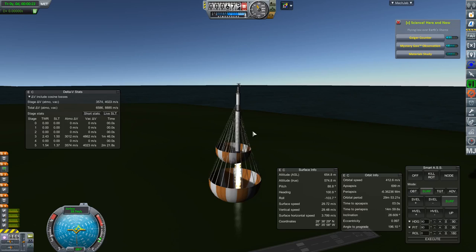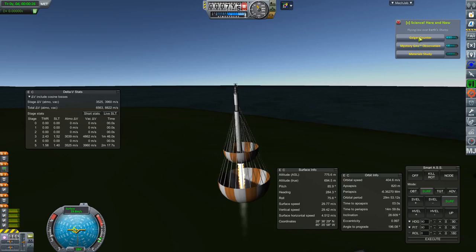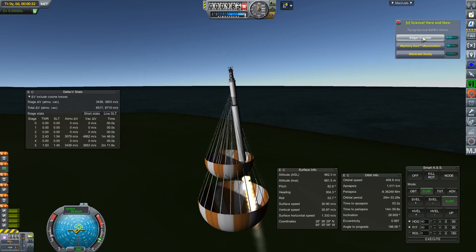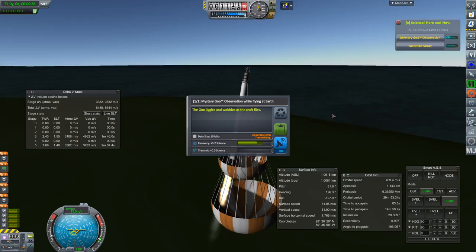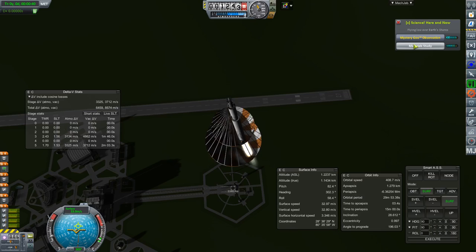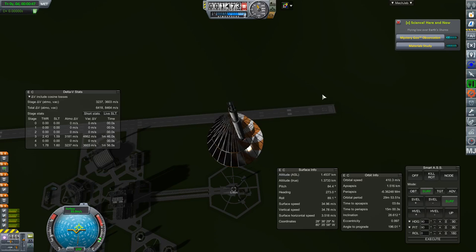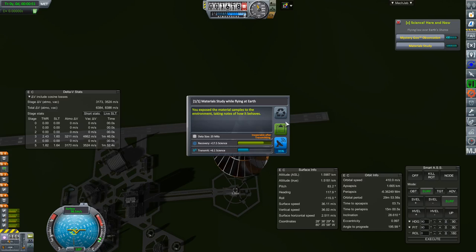Keep that. Alright, really gotta wait. That's why I always wait. Keep that. Alright. So maybe this rocket will actually get somewhere, not over the launch pad, so don't destroy everything. It doesn't look like it's gonna go that way. I mean, I could restart it, but to be honest, I think if I just did the same thing again, it wouldn't work. So I'm just going to go ahead and get all the science above this launch pad and over the Earth's shores. And I think it'll be good.